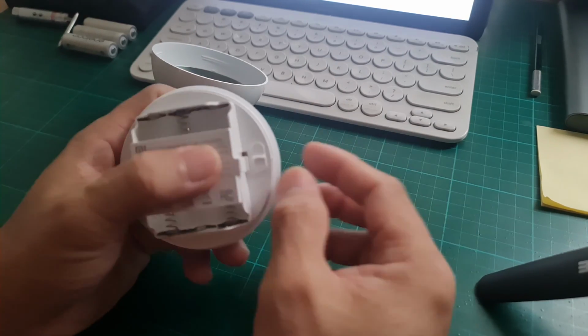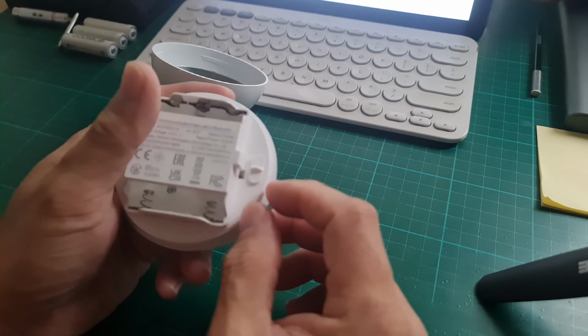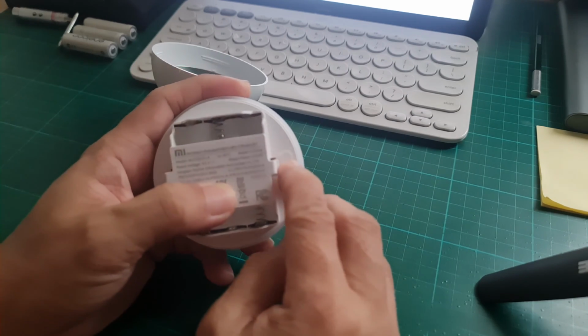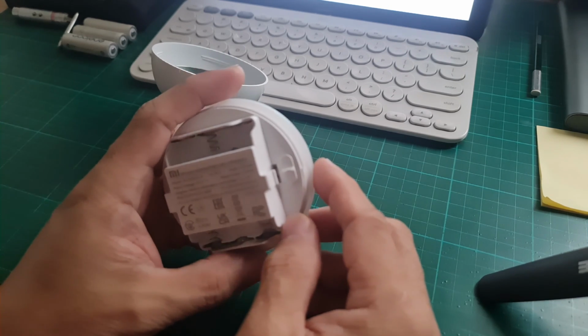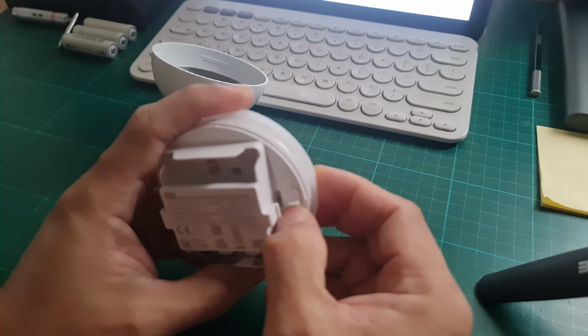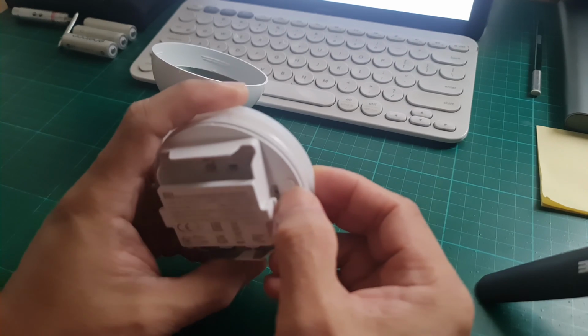Then there's only one switch here. This is the Bluetooth switch. If you turn that on, then the Bluetooth will turn on. This will also serve as your reset button. If you're going to reset this, you have to switch this button thrice in 2 seconds. I don't know if I can do that.